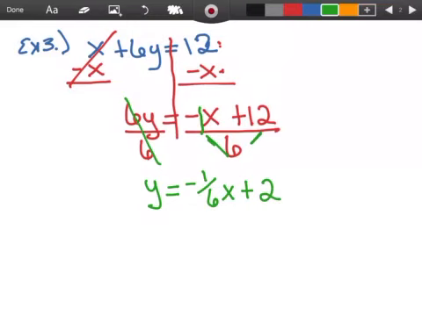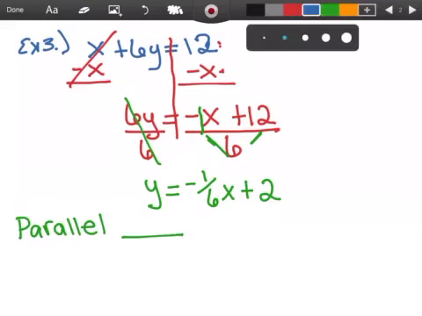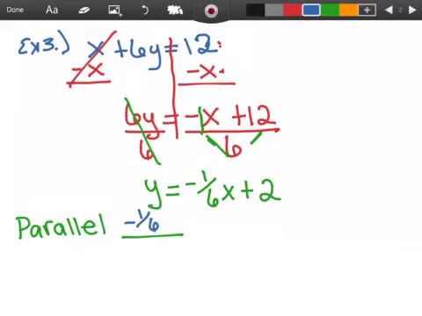Now you have this in y equals. Now you could tell me what would be the parallel slope to this. I know you know it. What would it be? Perfect. It would be negative 1/6. Okay, negative 1/6 because that's exactly what's in the problem right here. What's next to the x value and y is by itself. So that is your slope. Parallel would be exactly the same.